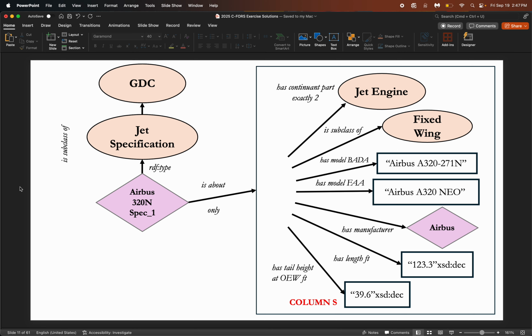and that top level structure to help identify relationships between whatever the Airbus spec will be pointing to, if there is such an instance, and parts that it has. So at no point in the columns are you going to see a reference to continuant part or part of, but we know that the instance of this spec will have a part in at least two, exactly two, and those will be jet engines. And that's how we start to make explicit the implicit relationships in that data.